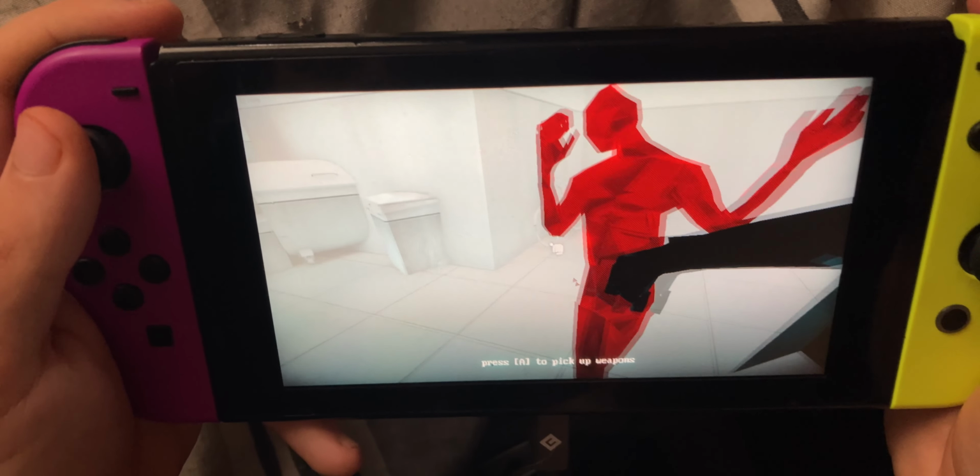I started my game testing with Superhot, which took like 7 minutes to load, and once I actually got to the start, I saw a single frame of things being ready, and then the whole Switch turned off. I then tried again, and it loaded way faster, and it turned off again. So I'm feeling like this was actually the maximum overclock that I set being unstable. I do have the maximum overclock and fan speed maxed out, so I would get the best performance, but I'll budget down to the medium overclock, and Superhot actually ran.